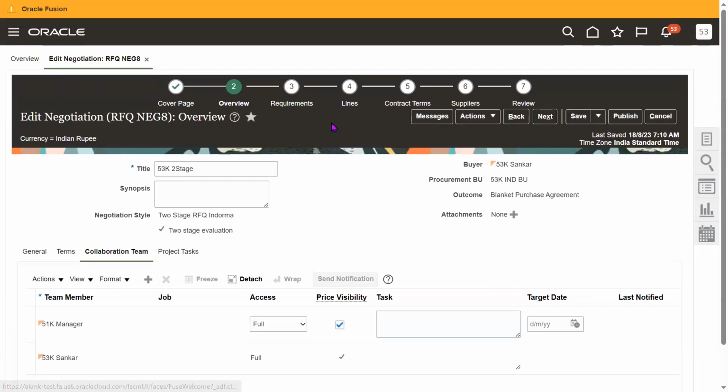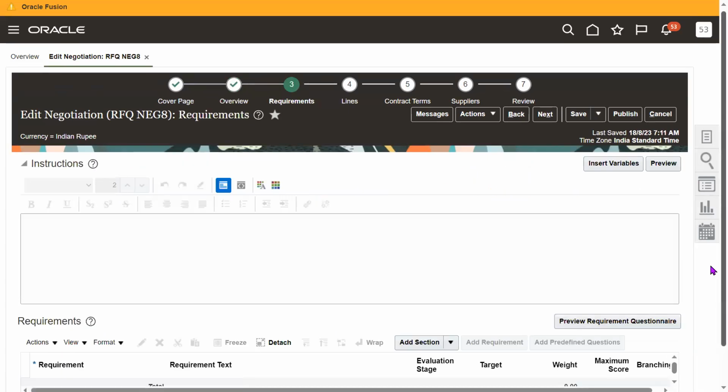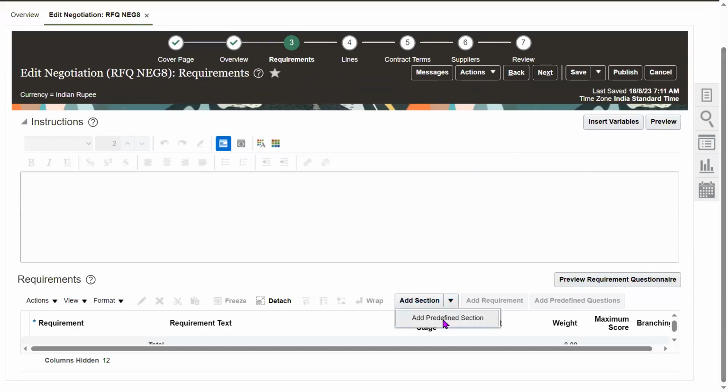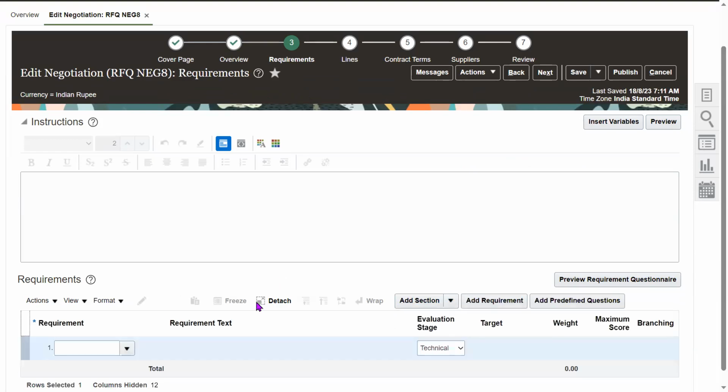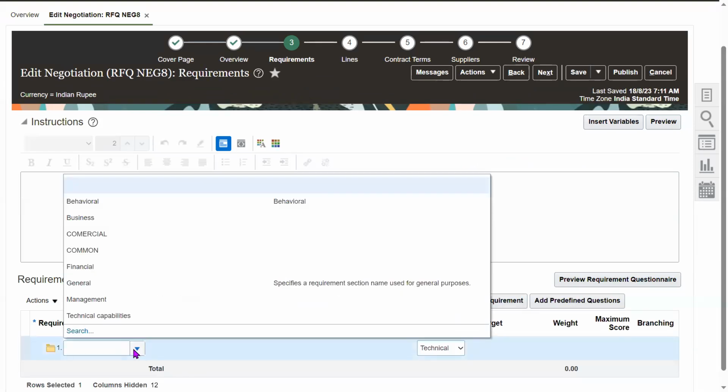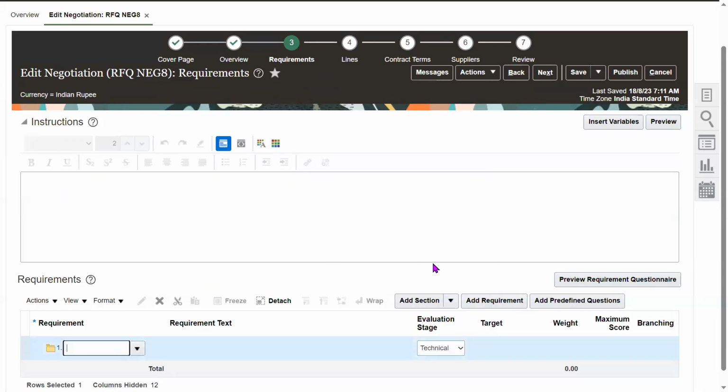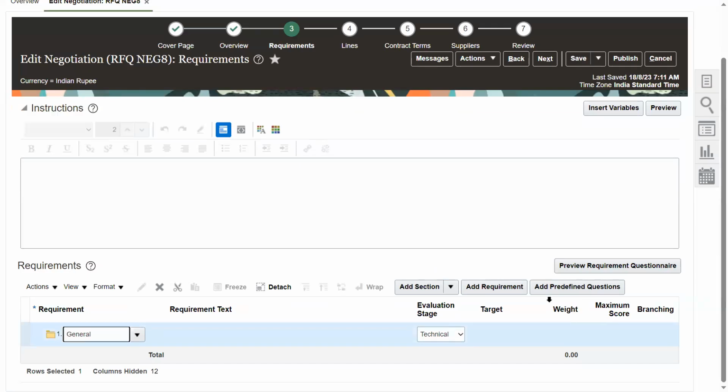And under the requirements, I'm adding a predefined section, which is a lookup in the setup, generic question. This question has to be reviewed in which stage? Let me do one thing.